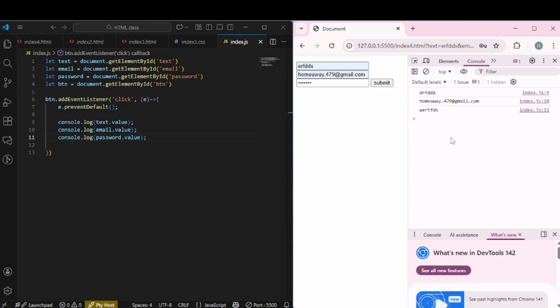With this, you can get the values of the email and submit them to the back end. So you can make use of this function to collect the values when you are validating a form. You can just use this to validate a form and even send the data to the backend.